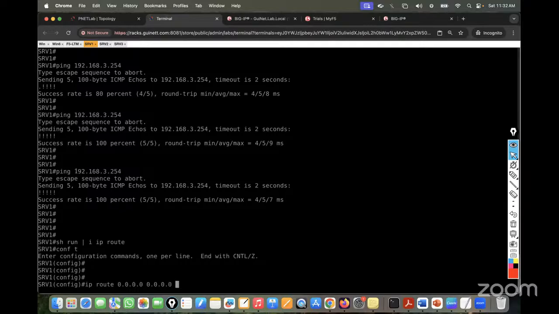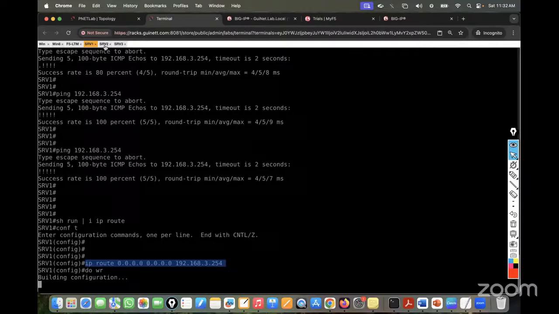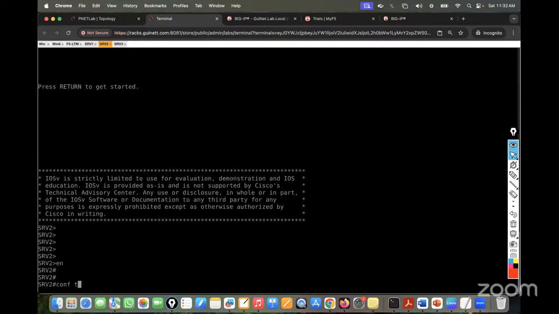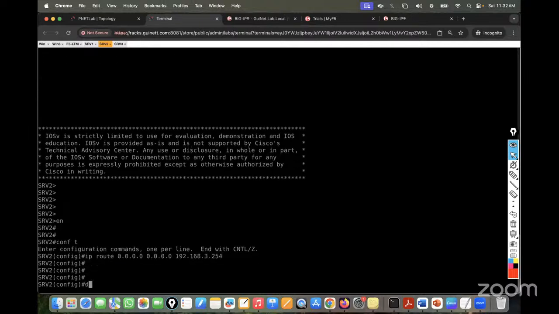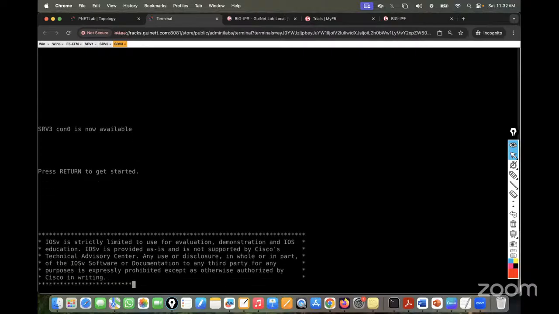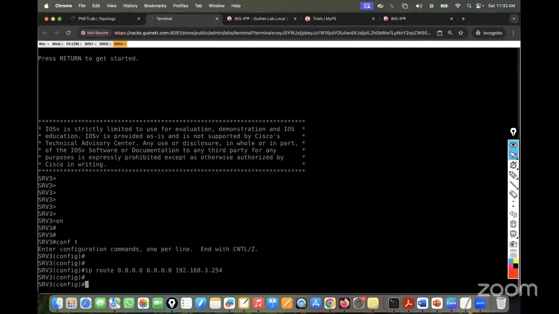So what is the gateway going to be? This IP. You just have to put this configuration on all the servers because all have the same gateway. So I'll go there and put it there. Do the same thing here.